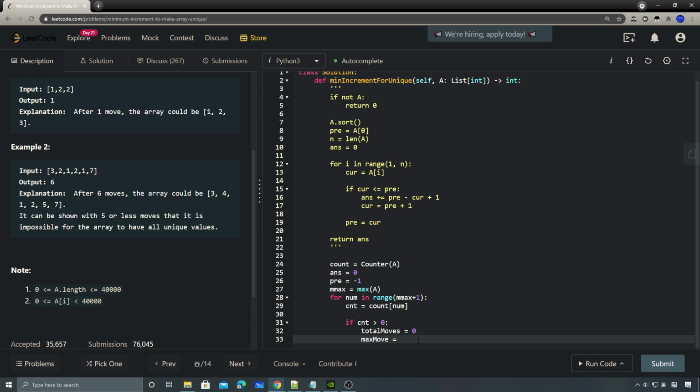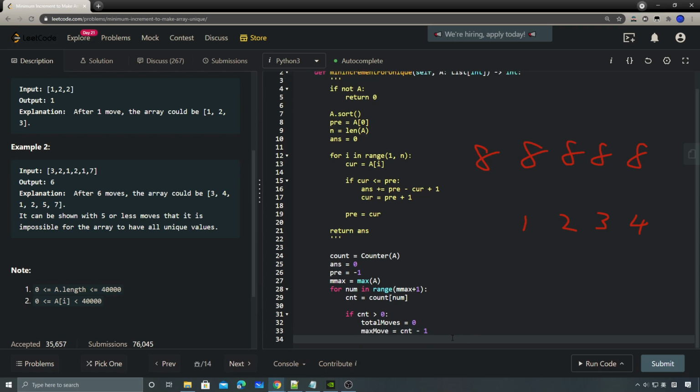So the max move is what? Like I said, it is count -1, right? So like I said, if we have five 8s, we need to change them. For this one, we change it to 1. The move is 1. The second one, we need to make 2 moves, and then 3 and 4. So that's why the max move is count -1, which is 4, right?